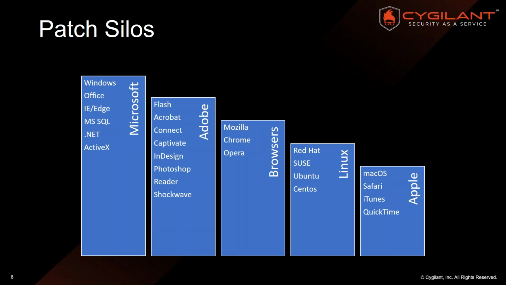There also isn't an easily auditable workflow that's going to show who requested the patch, who tested it, and who approved it. And when the data is in these separate silos, it's really hard to figure out where to prioritize your time, because I can't compare the patches and the vulnerabilities to each other.